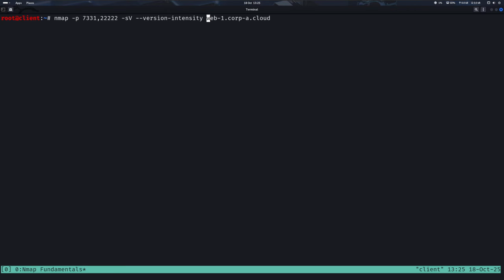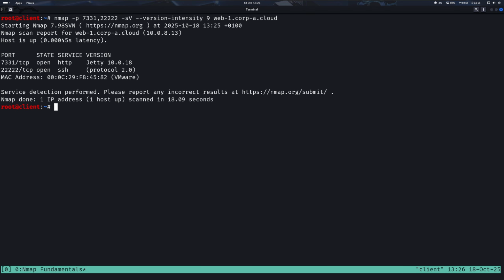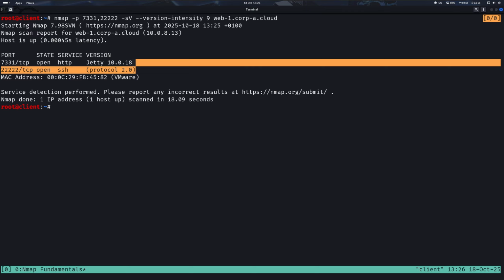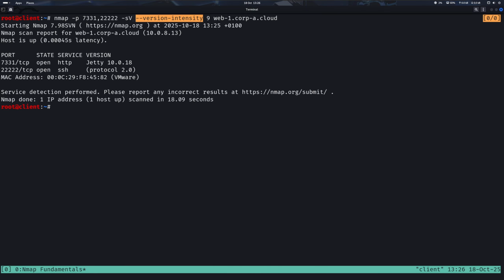So to specify maximum intensity, we can use the value of 9, but just keep in mind that from an OPSEC perspective, this might not be the best, because we generate significantly more traffic. But by simply selecting enter here, the scan will begin again. But as you can see, we pretty much got the same information as we've gotten earlier. But just note that in case Nmap does fail to identify a given service, you can simply use the version intensity switch to increase the intensity for which Nmap attempts to identify the given service.